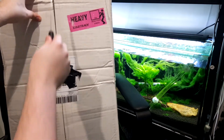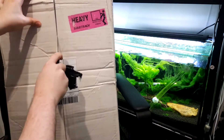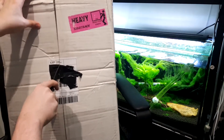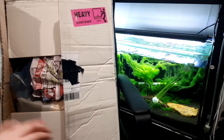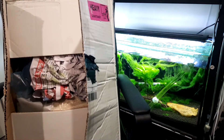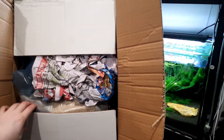I'm going to attempt to just cut it down here and hope that everything doesn't fall out. As you can see, this is a bit of a heavy box because it's full of substrate. I've actually had this box sitting here for a couple of weeks ready to be opened and I sort of forgot what was inside. I knew I got the sand, but there are a few other things I sort of just threw in to get free shipping, so we're going to have a look at what those were exactly.